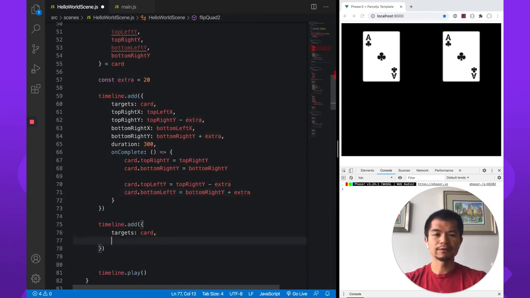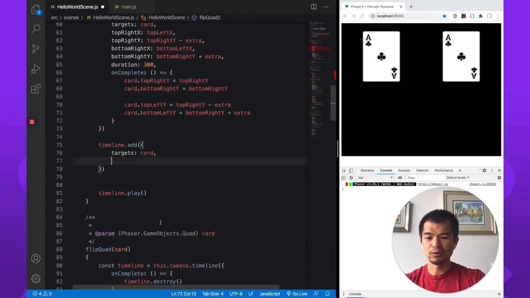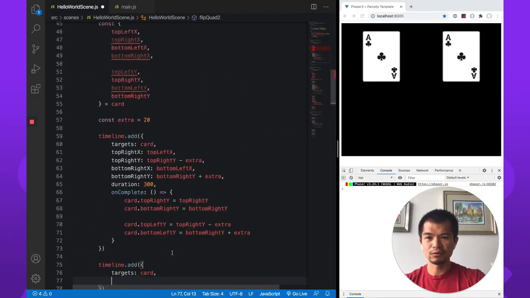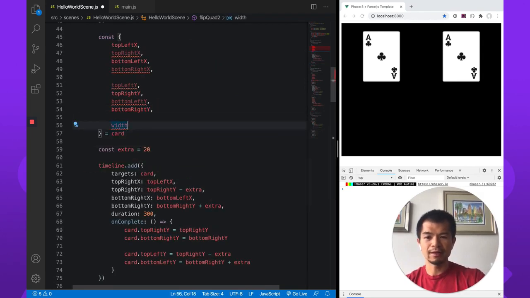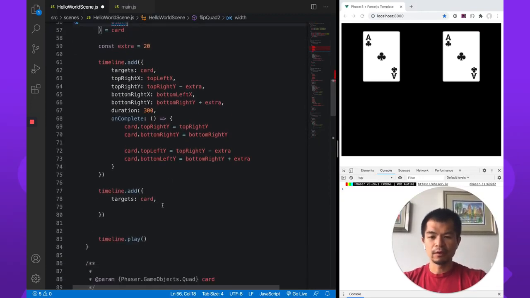So now we're going to want to move the left side to whatever the left value was, left x minus width. So we do want width. So just from our object destructuring here, we can just do width like that, and we destructure the width out of the card object into this width parameter.